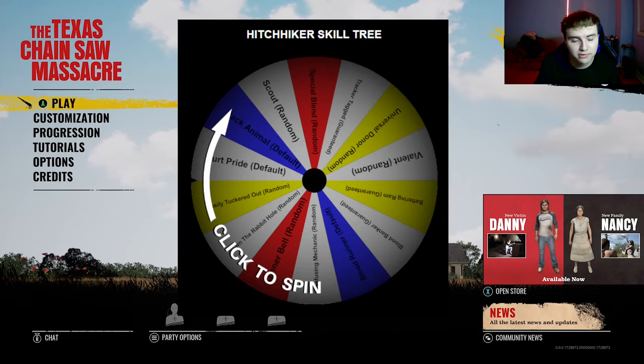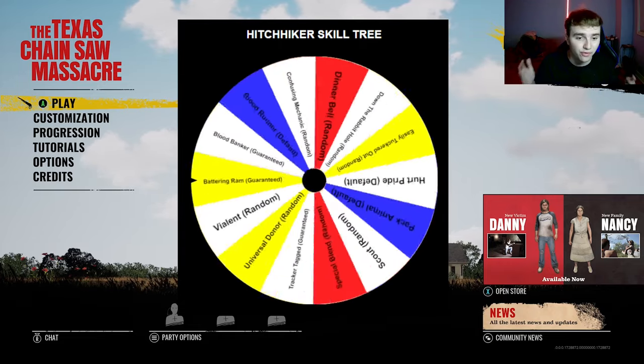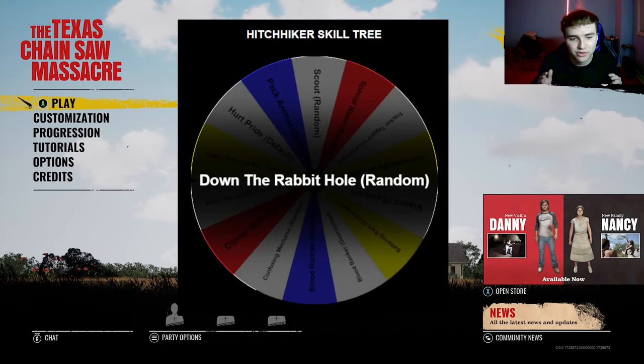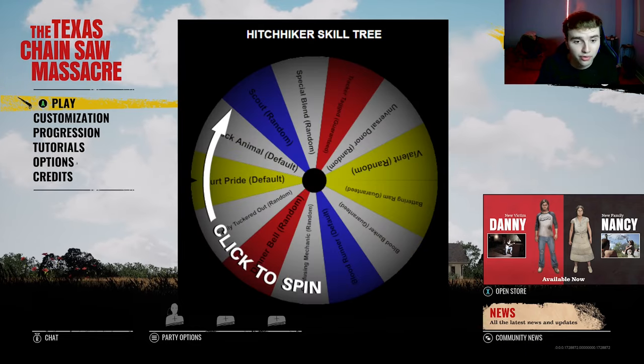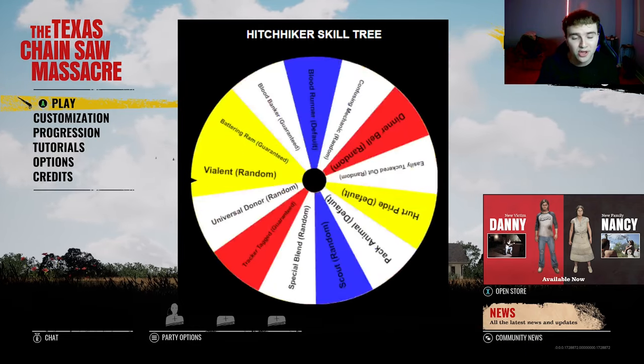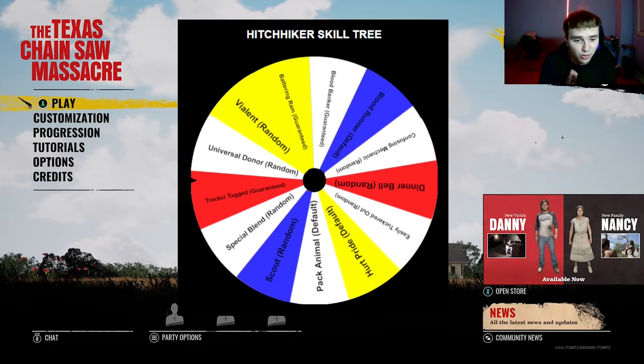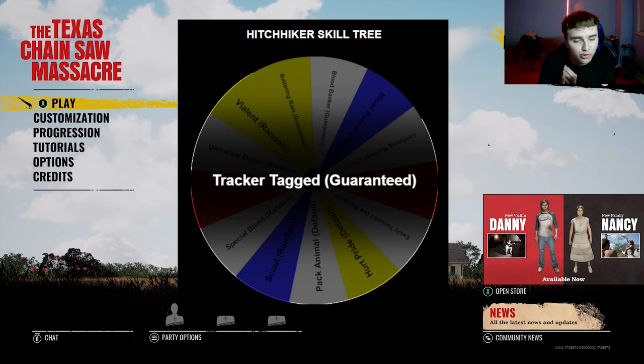For the second perk, let's see what I get. So we got a Siphon for the first perk, which is actually pretty good. So for the second perk, I'm going to have to use Down the Rabbit Hole, which is a random perk. For the third and final perk, let's see what I get. So we got Siphon and Down the Rabbit Hole. So for the third and final perk, I'm going to have to use Tracker Tagged, which is a guaranteed perk.